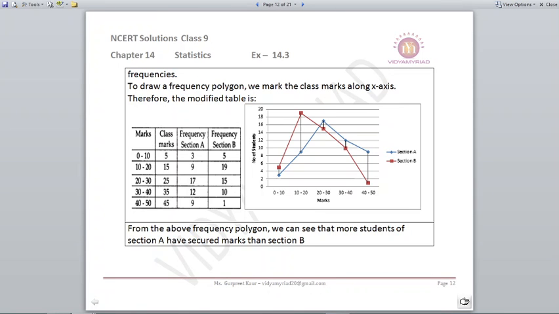Now here the polygons, what we are going to do is with the help of the line interval. So let us re-prepare it by writing the class intervals again and writing the section A and section B in that particular class. Now here if we see, according to the line graph, you will find out that section A has performed better than section B. It is clearly shown, though the highest is blue, representing section A, but if you compare the lowest and the graph's ups and downs, it is very clear that section A has performed better.